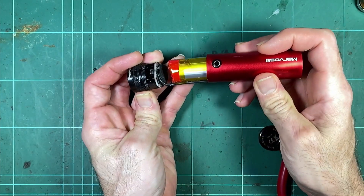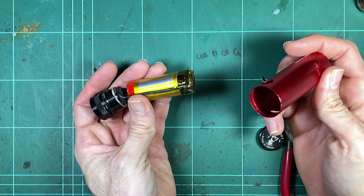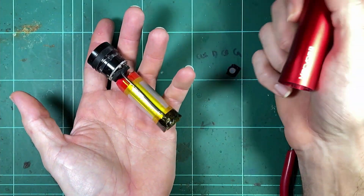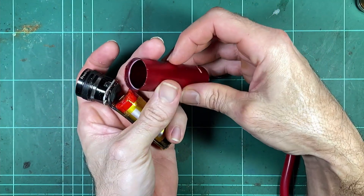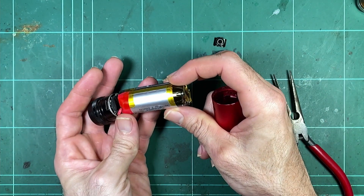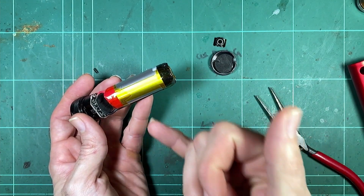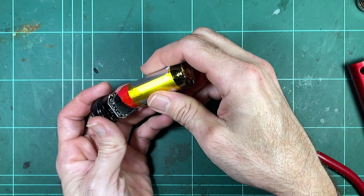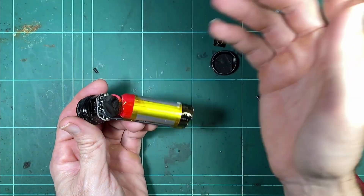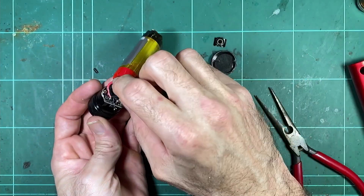Just hammered this top cap out of the tube. None of the devices we use are serviceable, so you shouldn't be taking any of them apart. Especially these kinds where they're put together in a way where you'd have to be destructive. If you're potentially going to squash or puncture the cell — bad news — because if you stick a metal tool through it, it'll short out through the layers of the cell and things go bad really quickly. Just leave it for idiots like me to take apart.